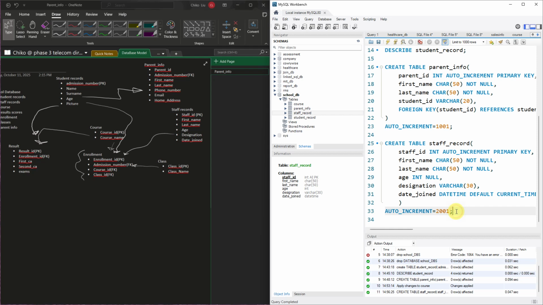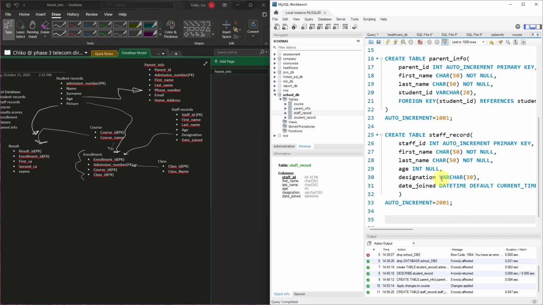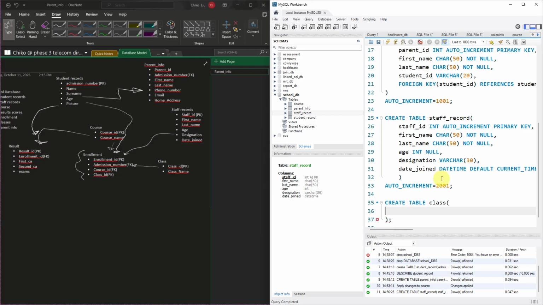Then what else? We'll do class. We'll do create table. We'll do class. Then we'll see class ID, which is class ID. I'll just put integer. It's auto increment. I don't need to start.